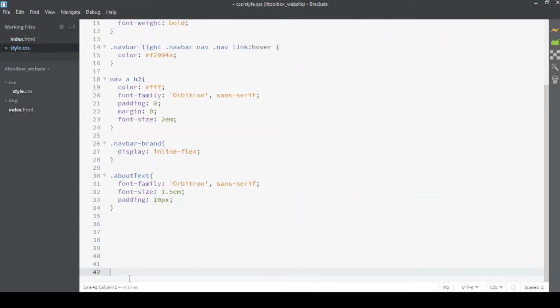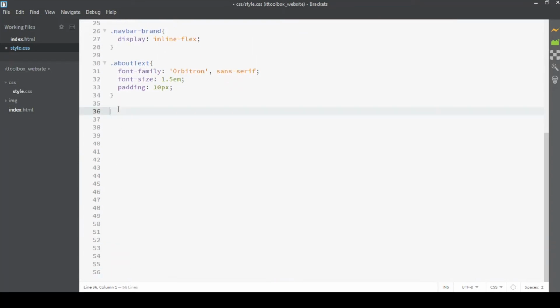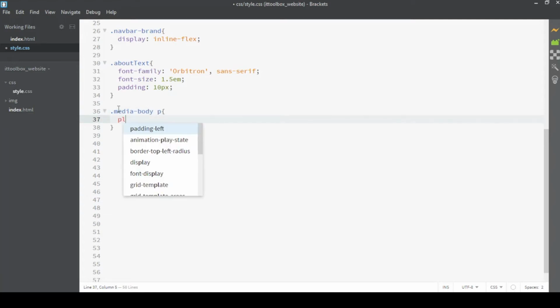So after the CSS rule, let's add spaces and then add another CSS rule, that media body space P. This will target the paragraph tags in our about section. And then let's add a padding left of 10 pixels.